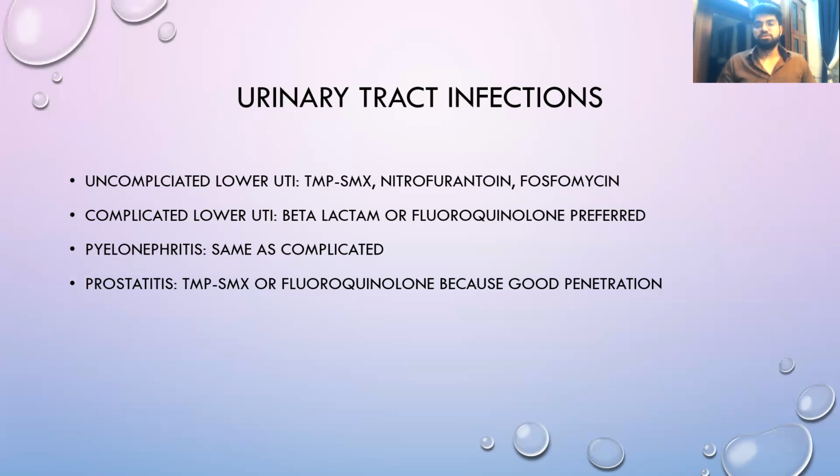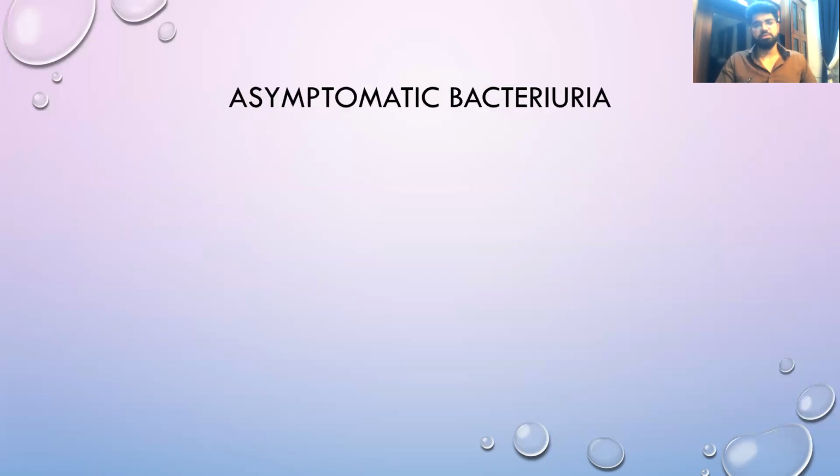Prostatitis is a special consideration. We can only give drugs that have got good penetration inside the prostate. Those are only 2 out of all of these. The first one being TMP-SMX and the next one being fluoroquinolone. Beyond that, we do not have good penetration for prostatitis, and it's also a longer therapy as compared to other UTIs.